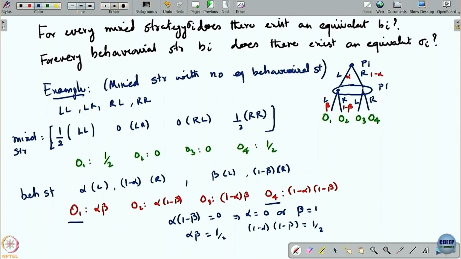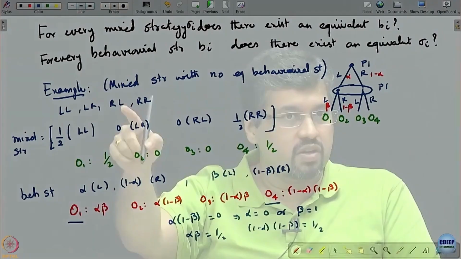And you can see what has happened here. Again, there is an issue of memory. When you randomize over pure strategies, a pure strategy has in it implicitly a memory involved, because it is a sequence of actions that you have taken throughout. So it is possible for you to choose a particular path by choosing a pure strategy. Whereas in a behavioral strategy, you are randomizing afresh at each information set. You may or may not have remembered, at that information set, you may or may not know what happened in the past.